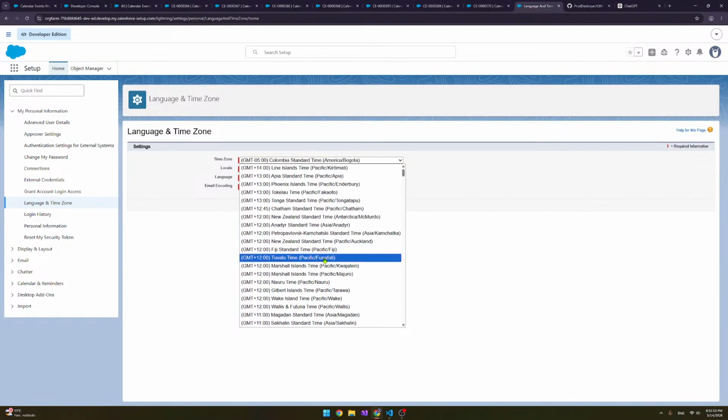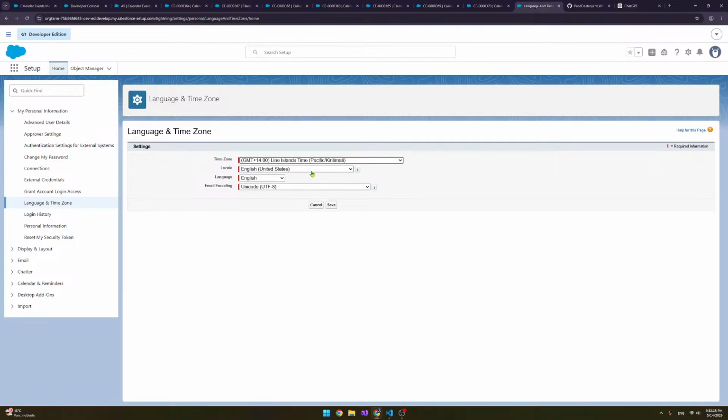Look at this offset, and the maximum offset is in fact plus 14 hours. Holy, what do you mean plus 14 hours? Why is that even? What? Okay, I don't know. So let me prove this one.